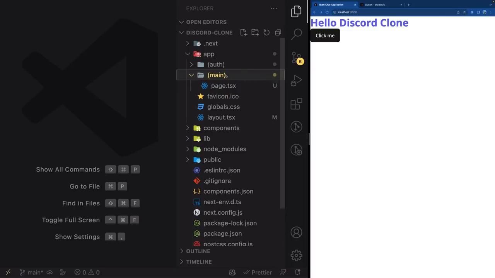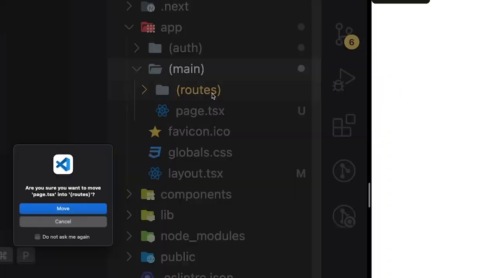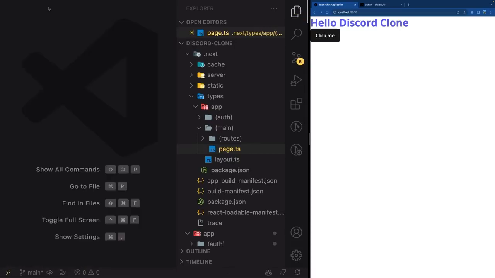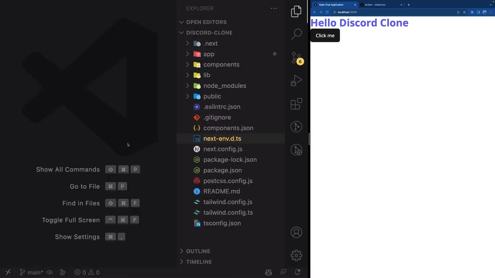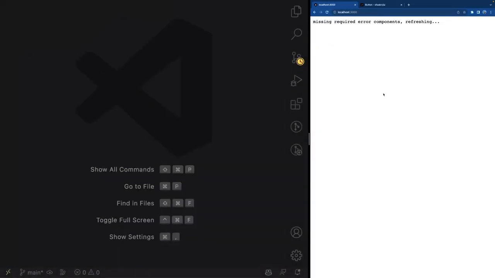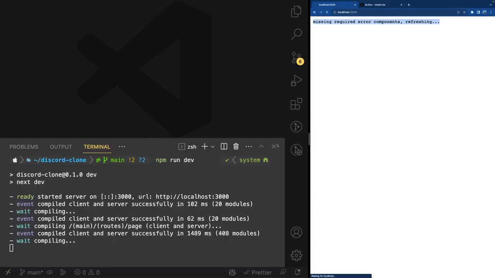Let's move this one step further by creating a new routes folder like this and dragging and dropping page inside of that as well. And there we go. Now again, I have this .next cache unsaved file. So all I do is go inside of that file, save the file, close it, and collapse everything. That's it. Or if you think you've messed it up or it's not clear to you what you have to do, you can always go ahead and delete the .next folder like this. And now you're going to get this error here. So just make sure you shut down your application and run it again. You don't have to worry. This is just cache, nothing scary about cache here.